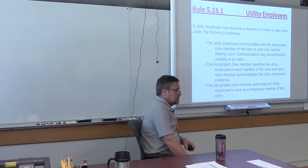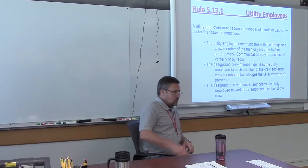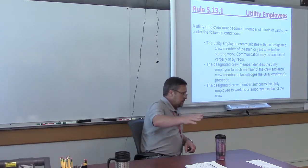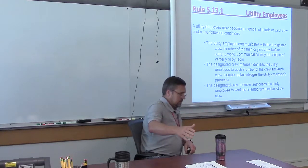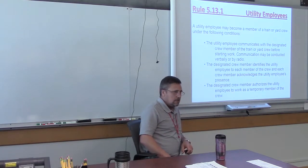So yes, it is possible for me to get this old crusty conductor that's got an attitude problem, that's been on duty for 10 hours, that's got work to do when he gets in the yard. I go up to him and say, "Conductor, I'm going to attach myself to your train, help you do your set out." He could come back and say, "No, you're not. I'll take care of it myself."